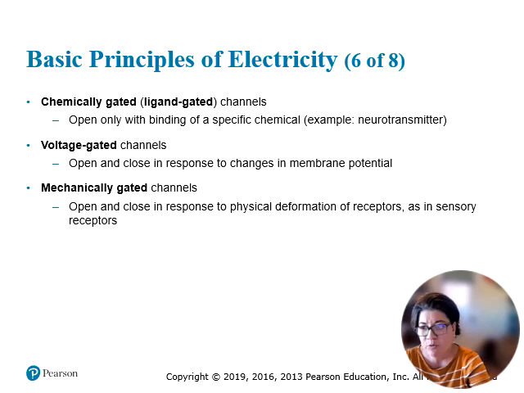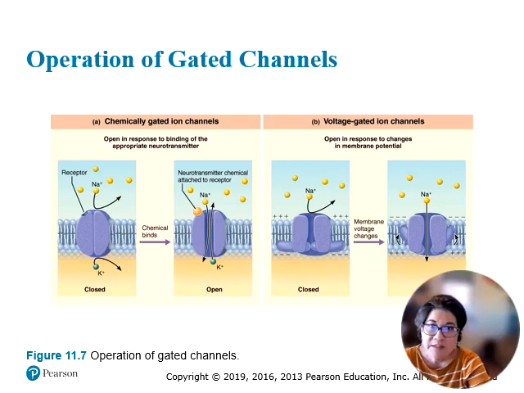We've kind of seen this before a little bit. Voltage gated, if there's a certain voltage, they're going to open or close. And then mechanically, they're actually moving. So an example of that is a sensory receptor. Okay, so these are chemically gated channels. For example, there's this neurotransmitter here that attaches right here, and it's going to cause that gate to open. And then it looks like it's letting sodium in and potassium out. And then voltage gated channels, they're only going to open if the charge is a certain amount, then they're going to let it open.